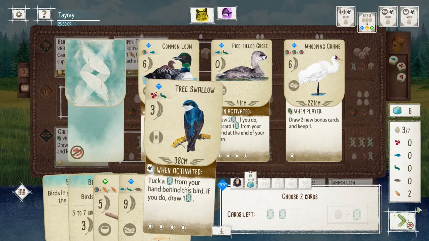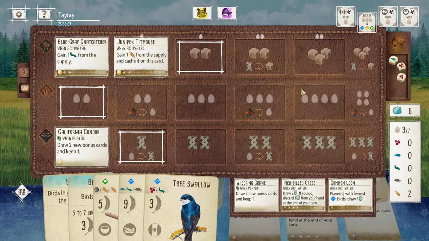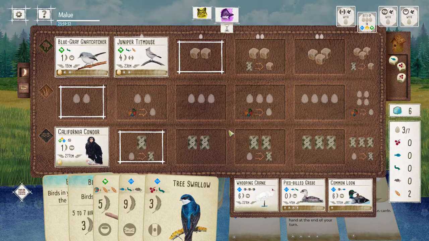Alright, I drew tree swallow. Tree swallow is good. It's only early round 2. So if I play the tree swallow, I'm definitely going to need to do a few more card draws, and that would help me to shuffle some cards and gain points when I tuck. So tree swallow is not bad.